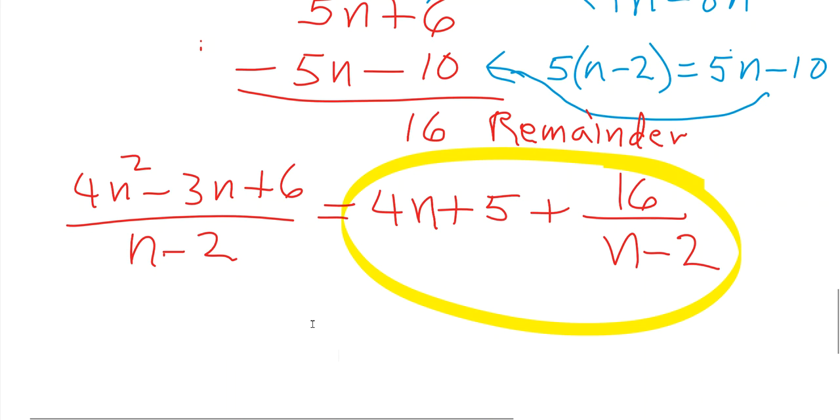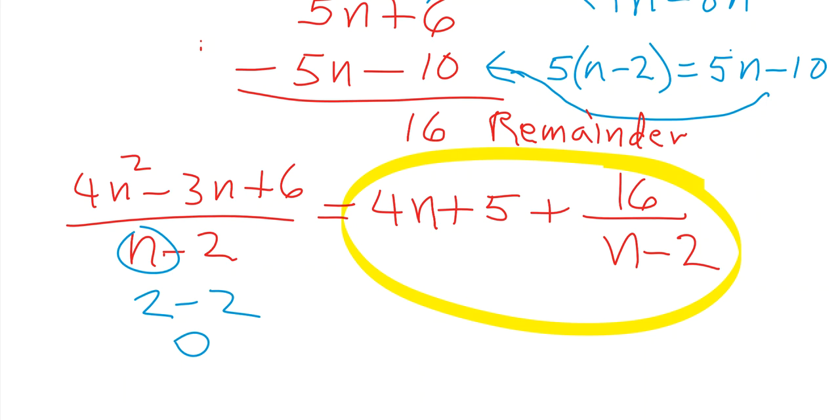Well, first of all, we can't divide by 0, so n should not be able to be 2, should it? n should not equal 2. We can see that right off. Because we can't divide by 0, we know n cannot be equal to 2. If you look down here in the denominator, n should not be equal to 2 because 2 minus 2 would be 0, and we can't divide by 0.